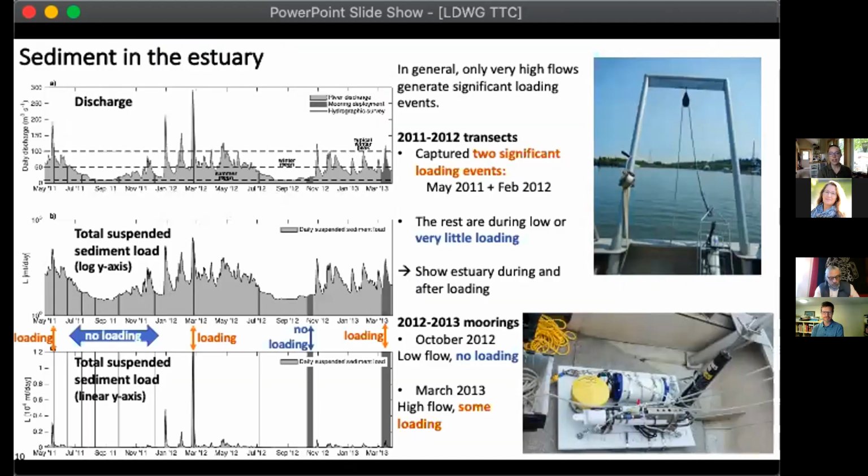So to try to understand the life cycle of sediment in the estuary, we did a number of hydrographic surveys and mooring deployments between 2011 and 2013. And most of these were during low to medium flows with very little loading, but both the first and the last captured really high flows with significant upstream loading. The hydrographic surveys basically capture snapshots of salinity, velocity, and suspended sediment along the center of the channel at different discharges and tidal stages. And then to complement that spatial information, we also used a set of bottom-mounted mooring arrays, which were deployed for about 2 weeks at low flow, low loading, and high flow, medium loading conditions.